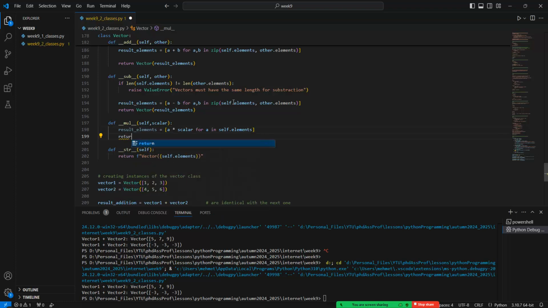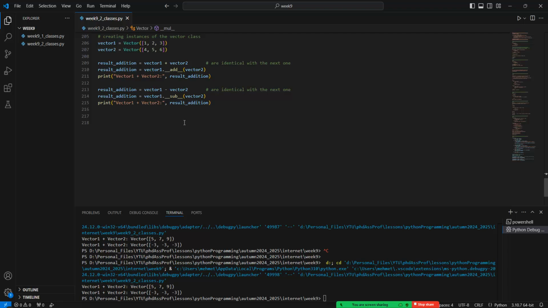And we need to return the vector result elements. Okay? And so we can define the scalar, for example, 2. Okay? And so the result multiplication is built with the vector 1, for example, times scalar. Okay? And after that, we can print these values just like this one.